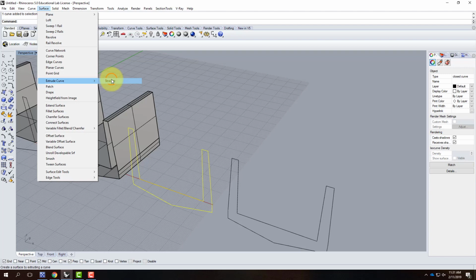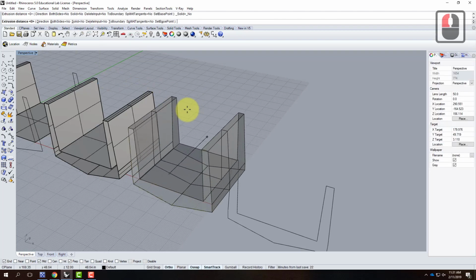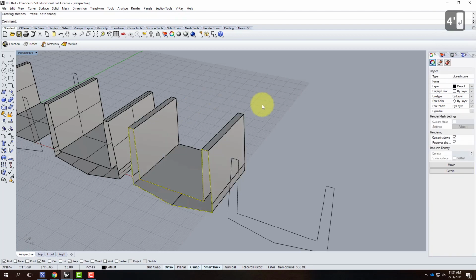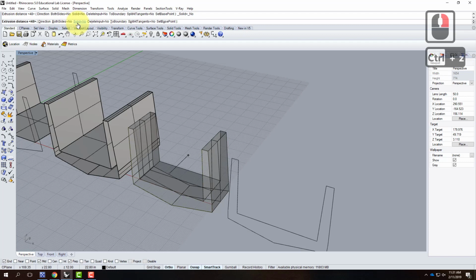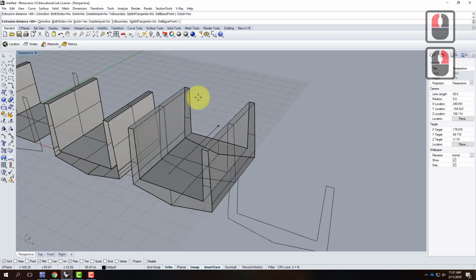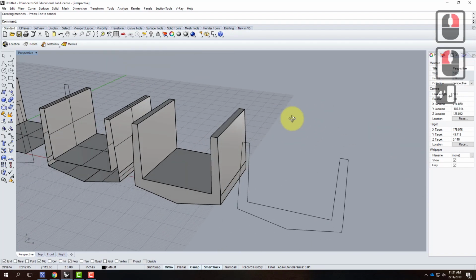Extrude Curve Straight. There we go. And it's defaulting into the direction that I wanted, and all I would have to do is press 4 feet, and it would build that for me. Remember also that when you do the extrusion, you can choose to make the object solid, and say 4 feet, and that's going to make the object solid like that. So there's multiple ways of doing this.